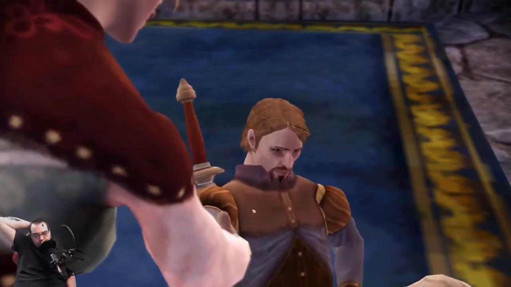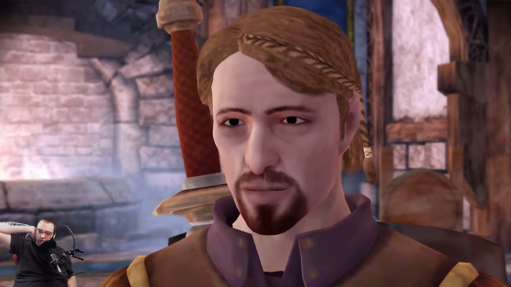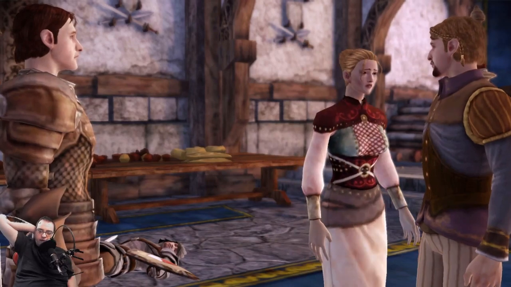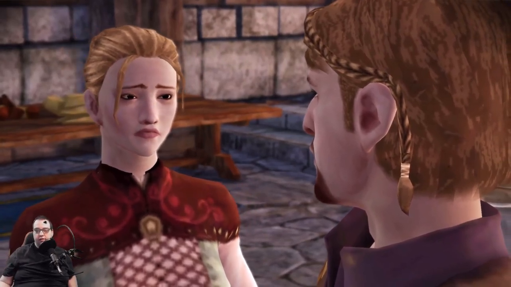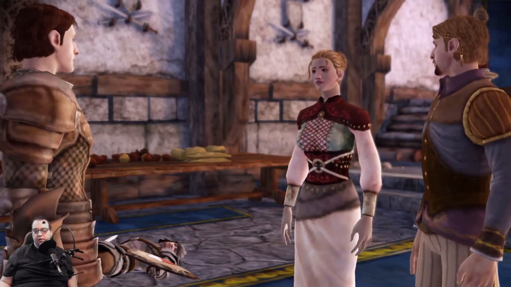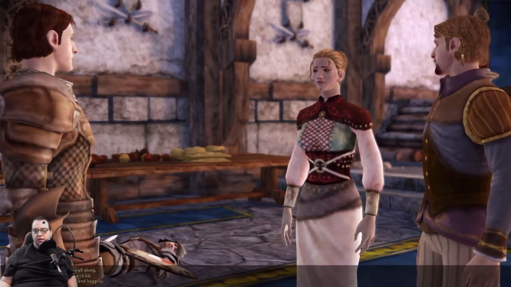Perfect. Tegan. Oh, Tegan. Are you all right? I am better now, I think. My mind is my own again. Blessed Andraste. I would never have forgiven myself had you died. Not after I brought you here. The fool I am. Please. Connor's not responsible for this. There must be some way we can save him.